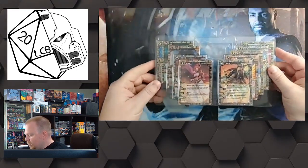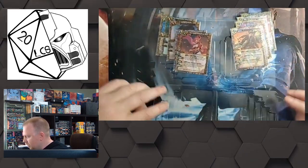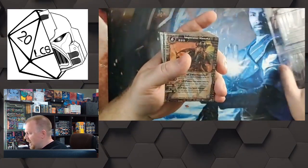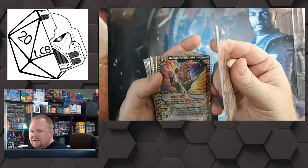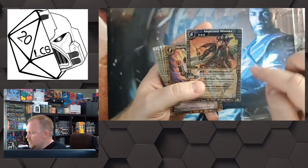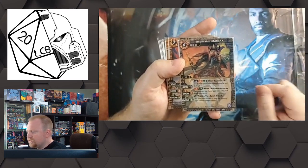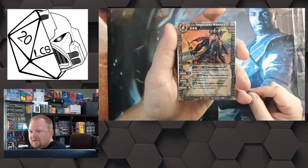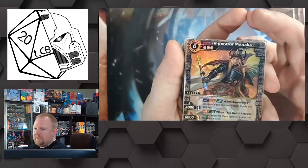But let's flip these guys back over. We'll open up the actual promo box itself. Ooh, now they're sliding. The part that I really like about this box setup is that the promos come in a team bag. As you can see, both of the promos are inside the bag, and the team bags are made perfect to the size of the card. There's not a lot of loose space. They weren't sliding around and shaking all over the place. So the cards should maintain good integrity, plus the good old Japanese cardstock, nice and thick. That part is fantastic about the product itself.